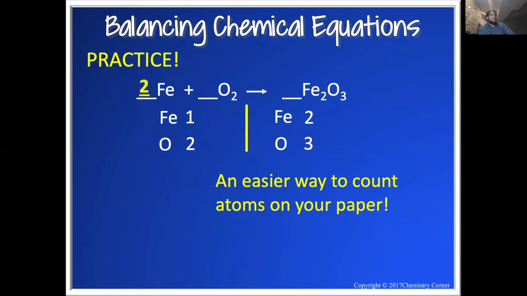All right, so here, the approach you want to take is you've got your initial Fe's and your initial O's on your paper, and realize that the easiest thing to do is just look at one element at a time. So I'm going to start by saying the easiest thing for me to fix are these Fe's. I'm going to ignore the oxygens for now. Don't even look at the oxygens. Just focus on the Fe's. So how do I fix these irons?